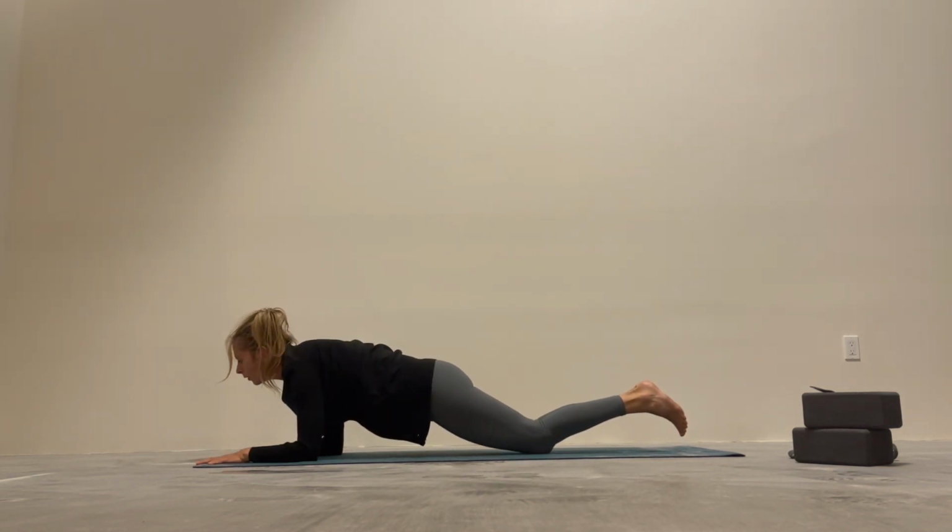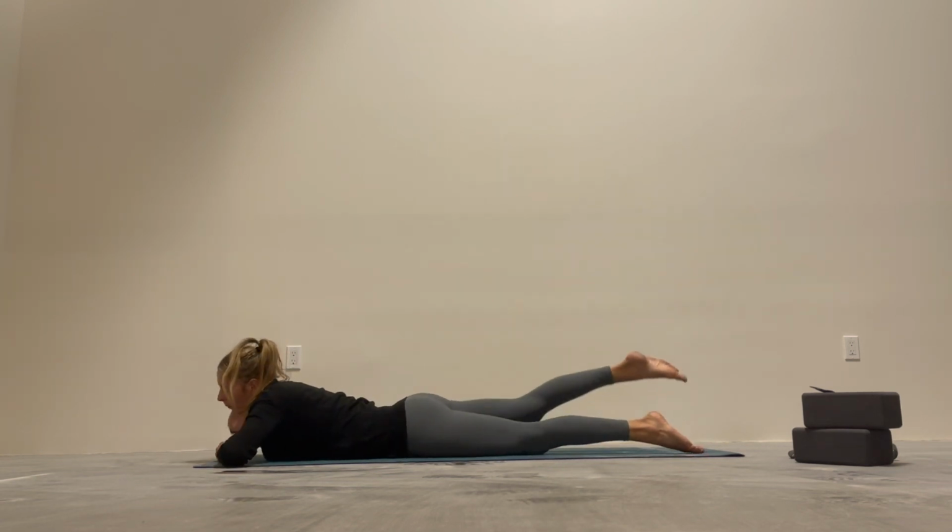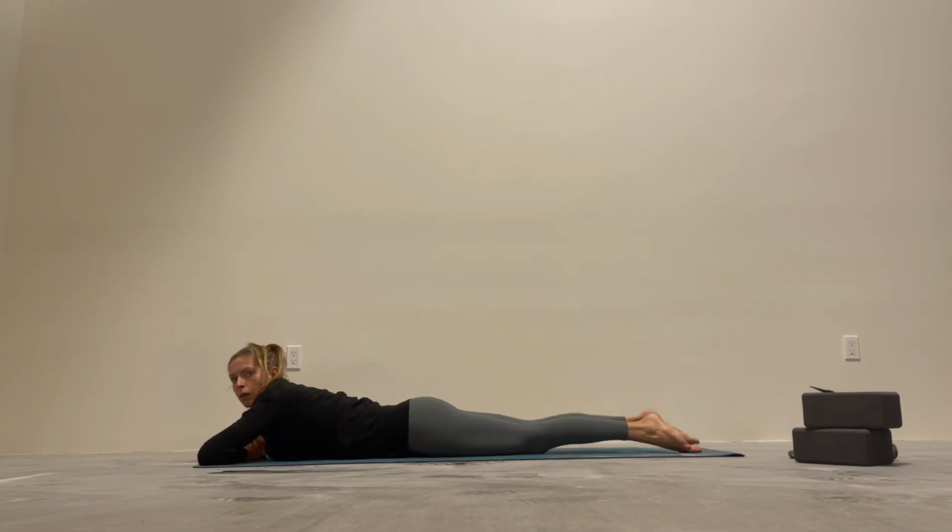Now hold the forearm plank. You can set your knees down. You could set your hips and thighs down and lengthen down through each leg.